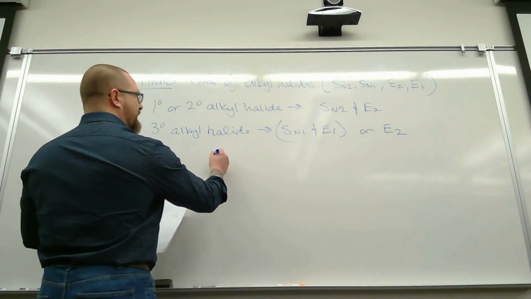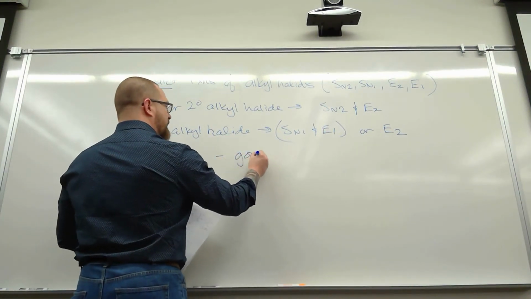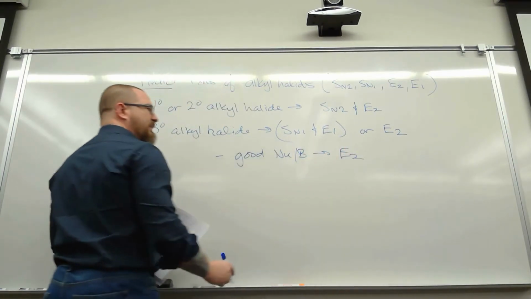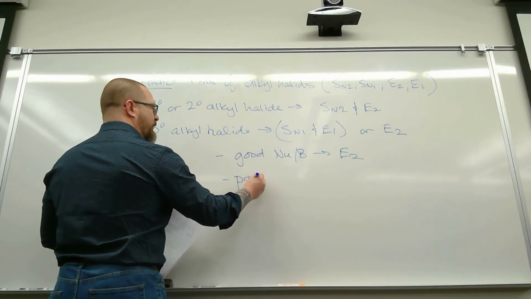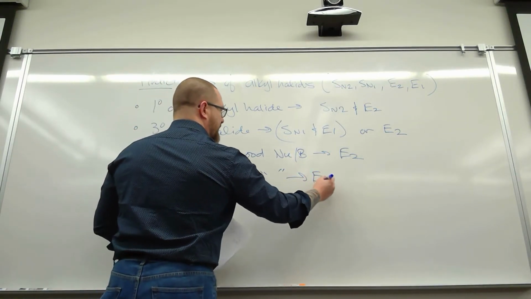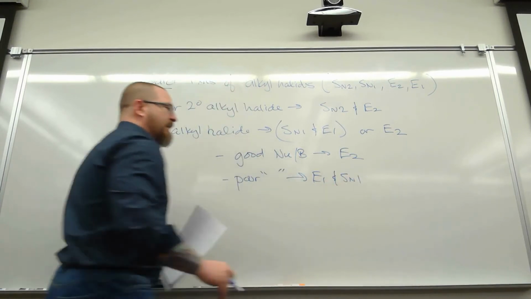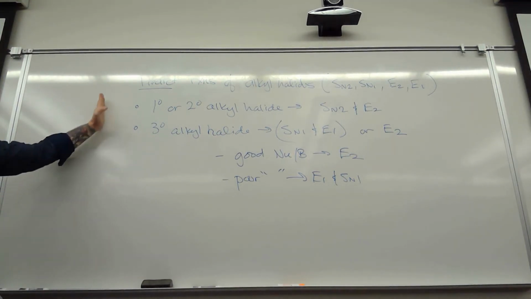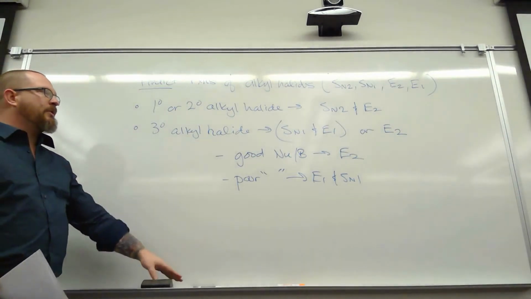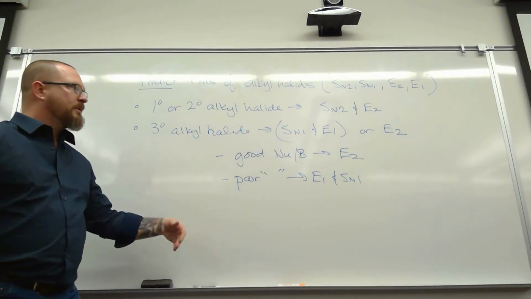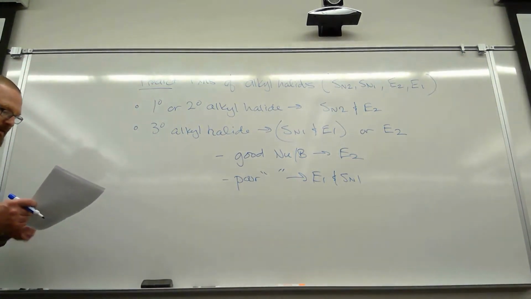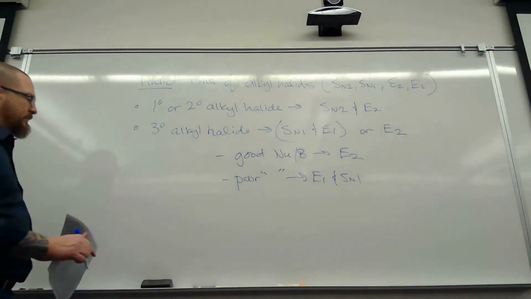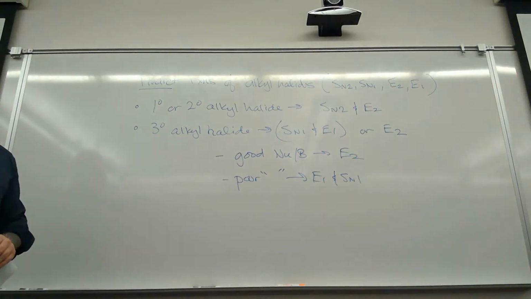So let's see here. Might as well just write that in here. So if you have a good nucleophile slash base, you're going to be looking at E2, and if it's a poor nucleophile slash base, you're looking at E1 and SN1. So far you say, okay, is it primary or secondary? This way. Tertiary, this way. If it's tertiary, what's our nucleophile base look like? And that'll get you into the right categories. Let's start with SN2, E2. Any questions before we move into SN2, E2? No?